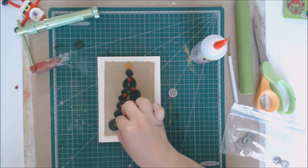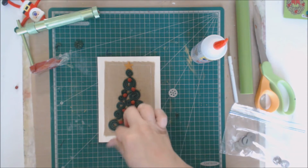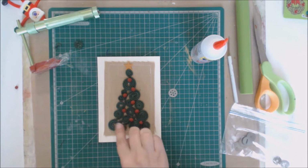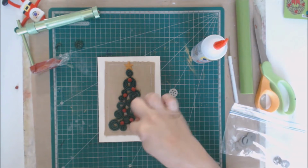The other thing that was kind of bothering me is that, right in here, there was a section where this ball sunk in. So I had some balls that were raised on top of the tree, and some that were sunken into the tree, and I really didn't like that. So I had a little bit of leftover green clay. I just made a tiny little circle that these little guys are going to rest on, and you can off center it so it looks like it's another swirl.